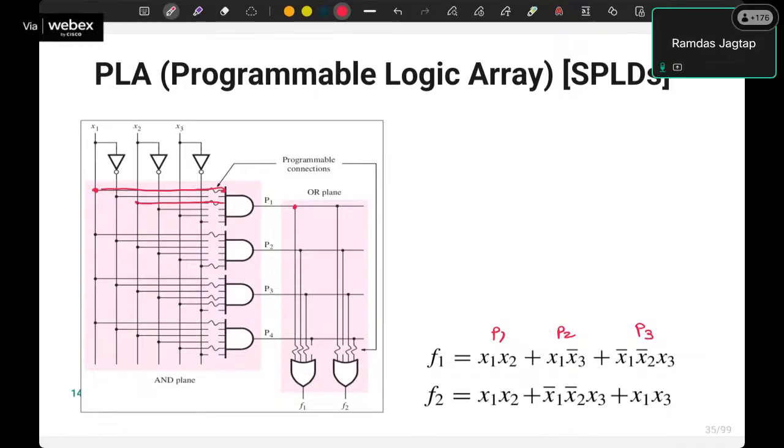So here we have, PLA offers two planes, that is the AND plane and the OR plane, and the way to program it is to connect the inputs, that is the connection between the input and the gates.